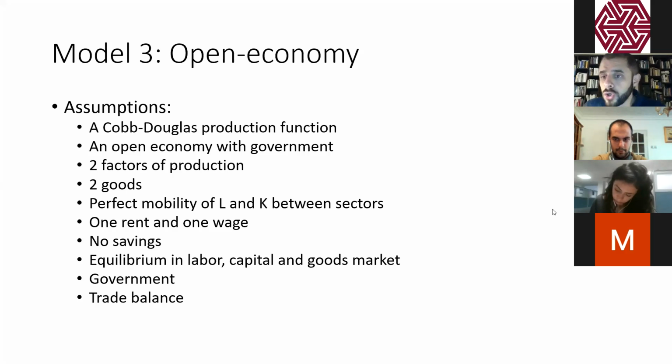Because whether consumers will consume domestic products or imports. So that's why it's a constant elasticity of substitution from the demand perspective, okay? And we have also a constant elasticity of transformation function from the supply perspective. Am I going to supply my products domestically, or will I send them to the rest of the world?